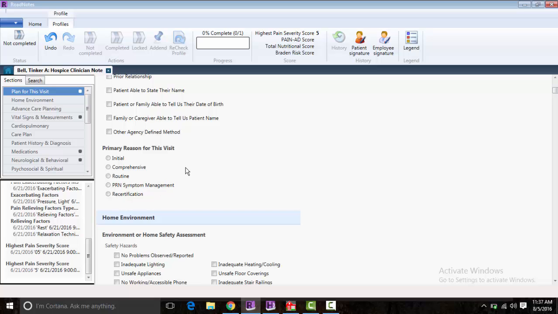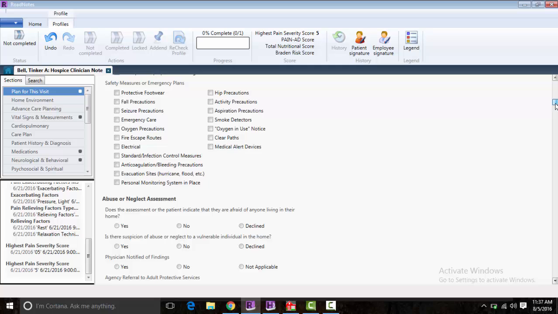We generally, as nurses in our hospice, do our comprehensive assessment at the same time as our initial assessment. There may be a rare occasion when you may do a quick visit and come back to do your comprehensive, but most likely you'll be checking comprehensive on your admission, and then routine or PRN symptom management for on-call, and recert for your recert visit. Most death visits are scheduled as routine, with the visit type being the death visit, so I would imagine you'll use routine then for the death visit.